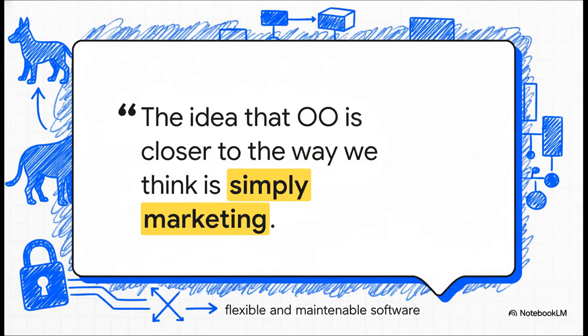Okay, first things first, let's just bust a huge myth right out of the gate. We're all taught that object-oriented programming is amazing because it models the real world, right? A dog is a type of mammal, so we use inheritance. But according to Uncle Bob Martin, the guy who really put these principles on the map, that's just marketing talk. The real point of good OO design isn't to model reality, it's all about one thing: managing dependencies. That is the entire game.